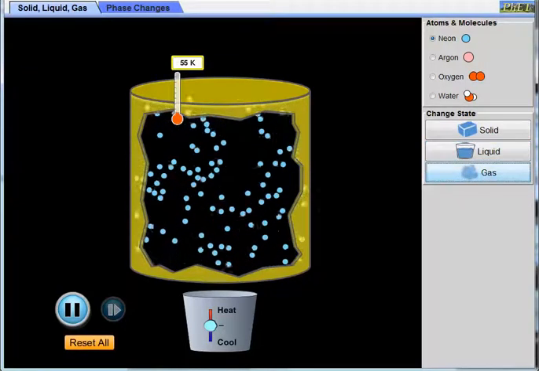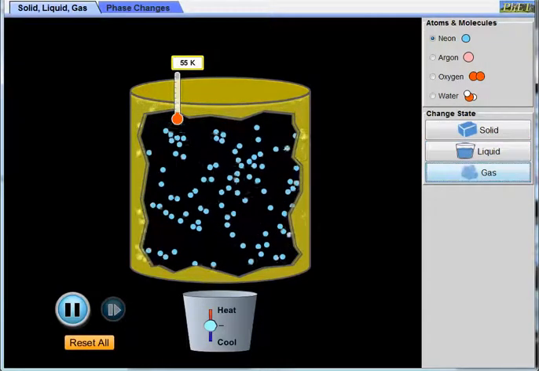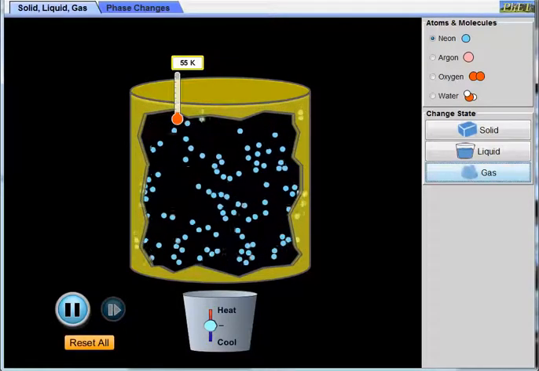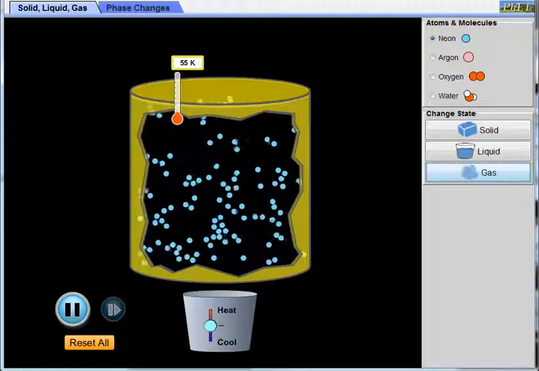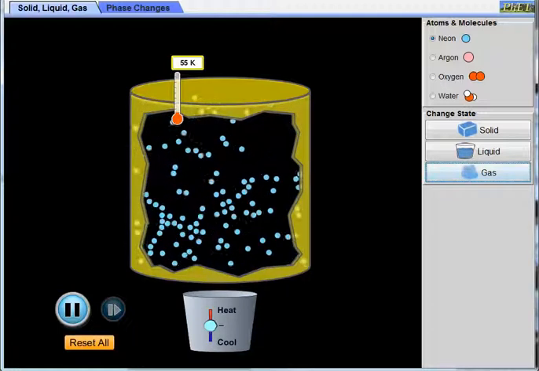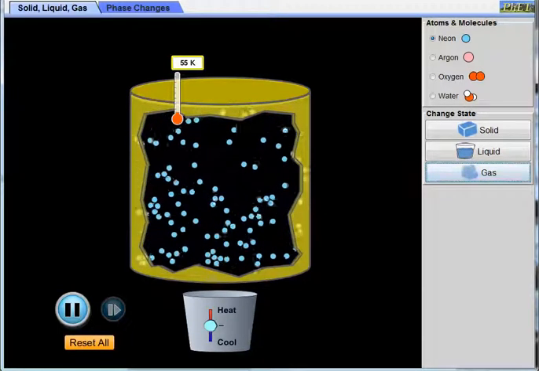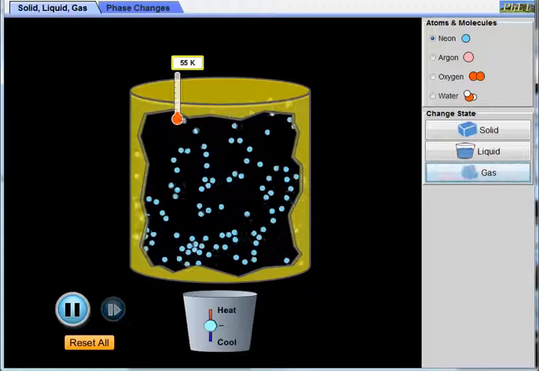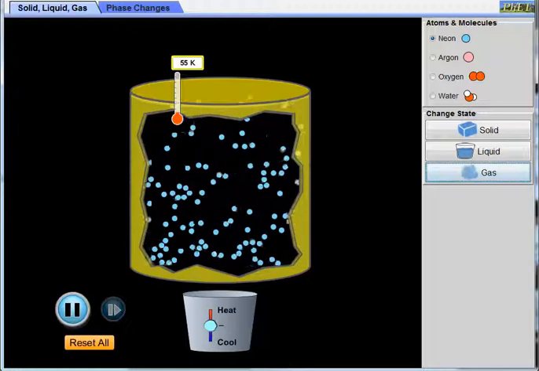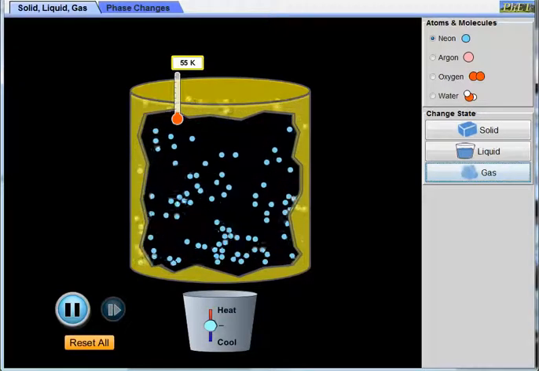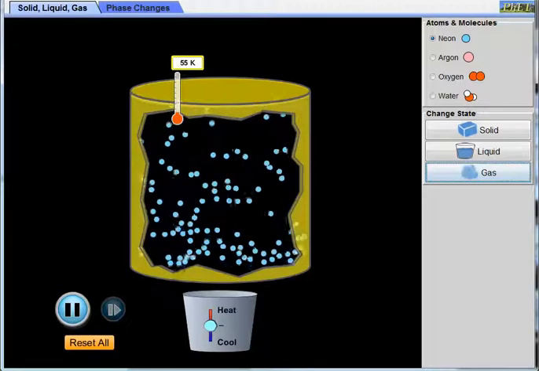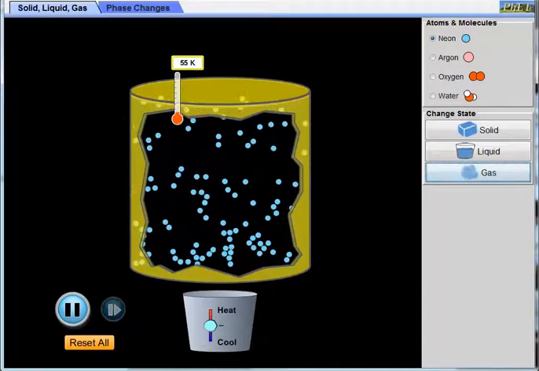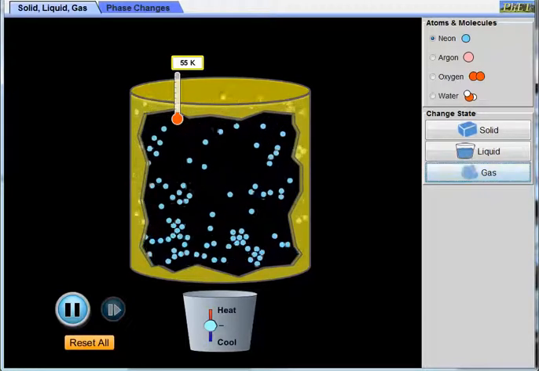If we have a look at the gas we can see now that the particles are moving much more quickly. Essentially we assume that in gases the particles have absolutely nothing to do with each other except perhaps for colliding into each other. So the particles are colliding with other particles and with the walls of the container. Notice the gas fills the total volume of the container and will also take the shape of the container. So gases do not have a definite volume nor do they have a definite shape.